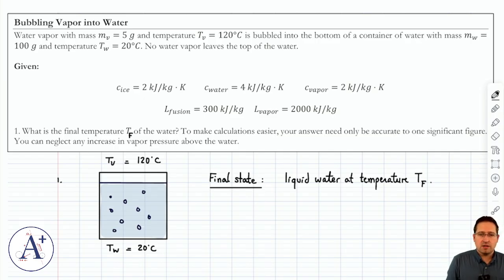It just has to warm up to T final. That's it. And the heat lost by the vapor in cooling will be gained by the water, which causes it to warm up. And so those two amounts of heat are going to be the same. Even simpler, we're going to add them together and we're going to get 0. The same idea as, you take $500 from your checking and you put them into savings. Okay, well, the checking is minus 500, savings is plus 500, right? It's just transferred money. You're not richer, you're not poorer. And if you add the two, you get 0. Well, it's the same idea here. If we add the heat lost by the vapor with the heat gained by the water, we're going to get 0. And we should be able to solve for T final.